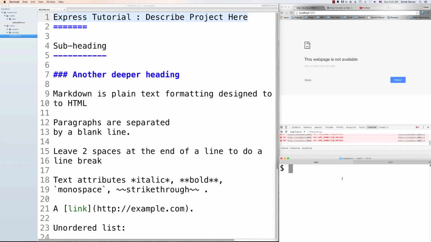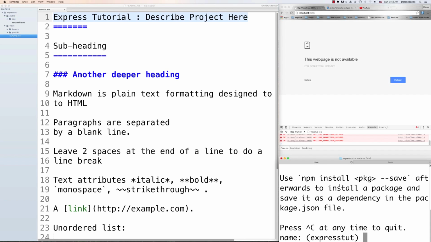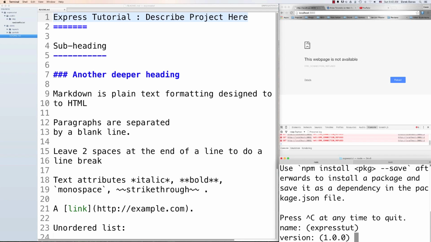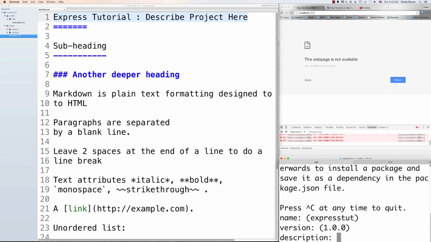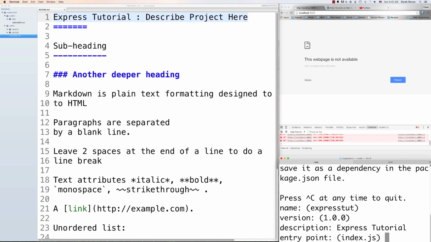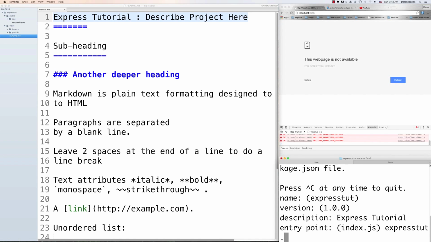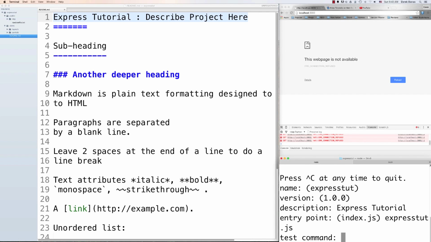So just like I did in Windows, I'm going to come over here and type in npm init inside of that directory, and you can see Express.tut comes in there. That's perfectly fine. Version 1 is perfectly fine. Description, I'm going to type in Express tutorial, and everything from this point on is going to be all typed out, all the code and everything. I'm going to call this Express.tut.js, and this is going to be the main application we're going to be working with here. Test command, leaving that blank.